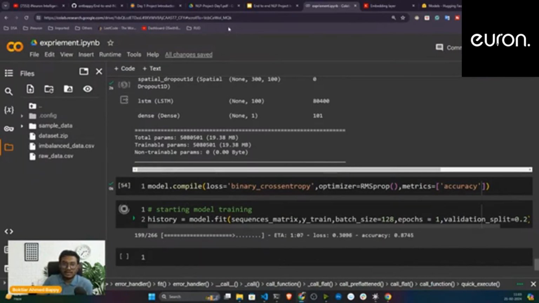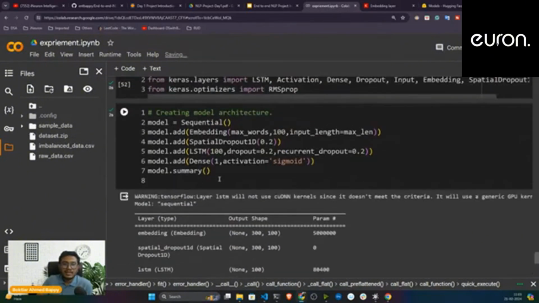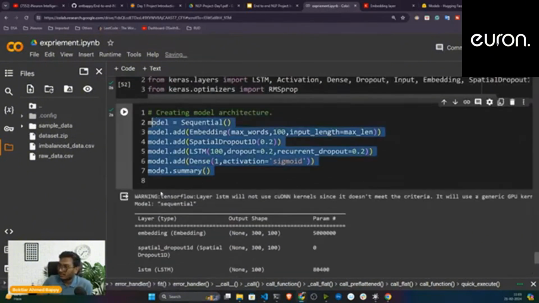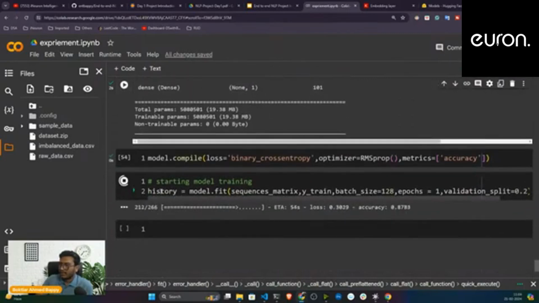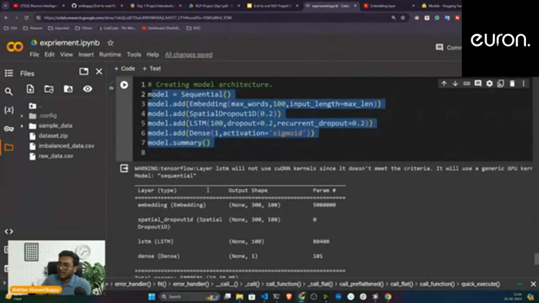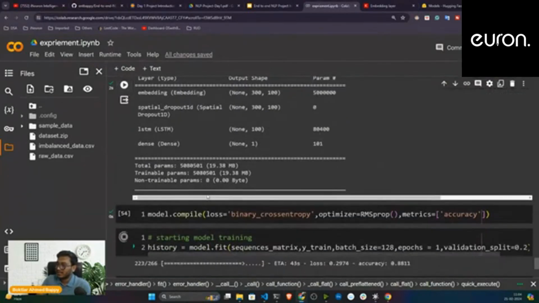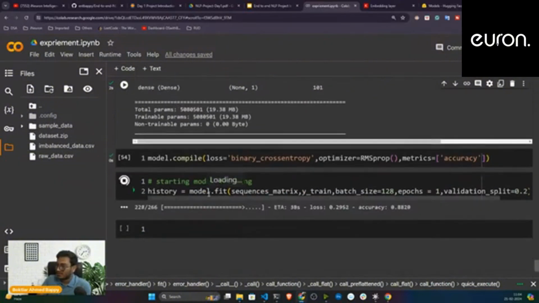Let's say the problem statement can be solved using a machine learning algorithm. Then no need to go into deep learning, no need to use LSTM. But whenever we have an advanced NLP task, let's say named entity recognition, chatbot, text summarization, at that time these custom architectures won't work fine. Then I need to go with a transformer-based architecture because context matters. At that time you can use it.